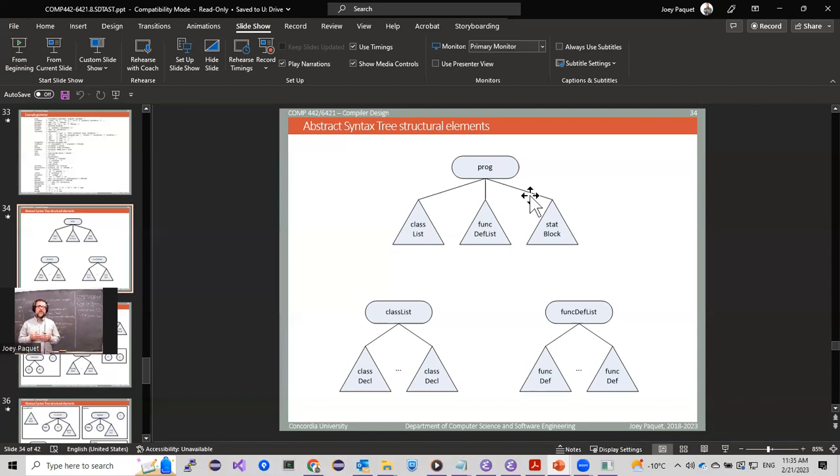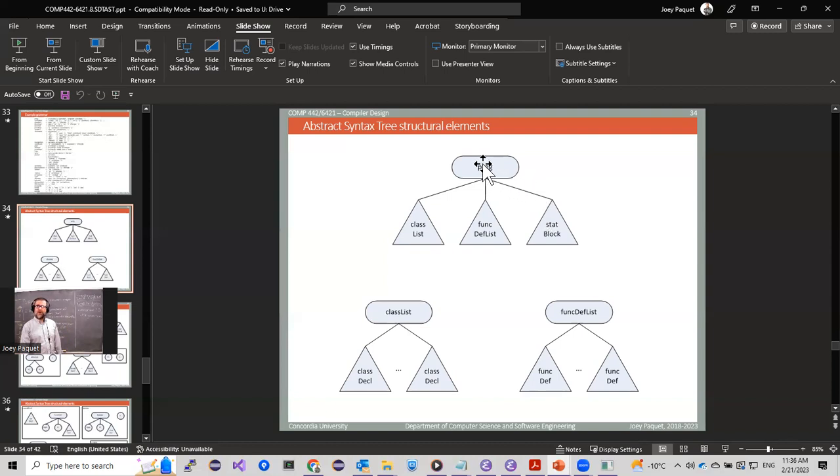So the best thing to do is to first identify all the different semantic concepts in the language, and then define by what AST subtree they will be represented. What's the shape of the tree that will represent this concept? For example, here, the shape of a program AST is a parent prog node on top, and then a subtree for a class list, a subtree for the function definition list, and a subtree for the main function.